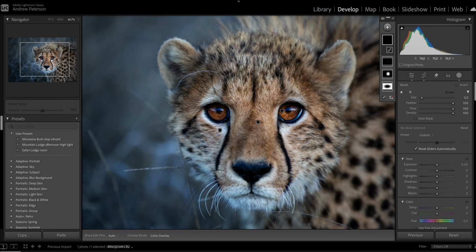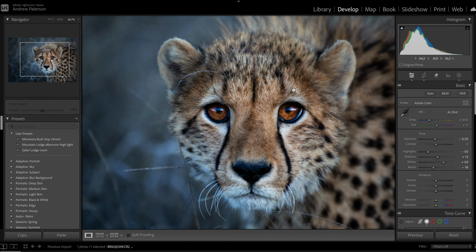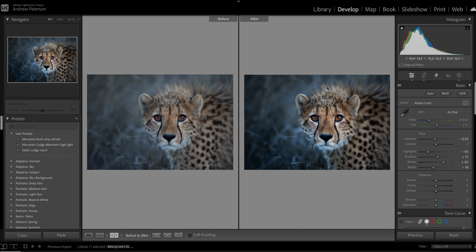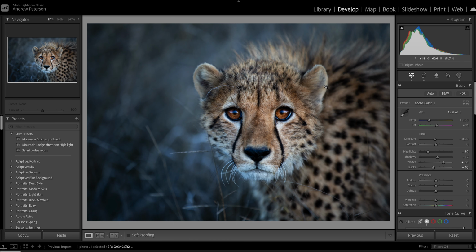And then I'm going to do another brush mask just on that catch light. It's funny, if you look closely in that catch light, you can actually see the vehicle. That's how close this cheetah was. I'm just going to enhance that a little bit, and then I'm going to bring it back. Now you can see, yeah, catch light nice, eyes nice. It's not too much. Maybe those irises a little bit too much, but I'm going to leave it like that for now.